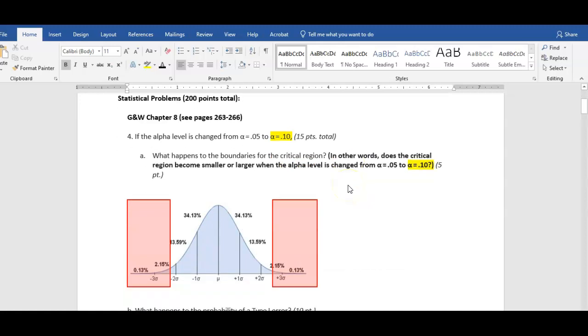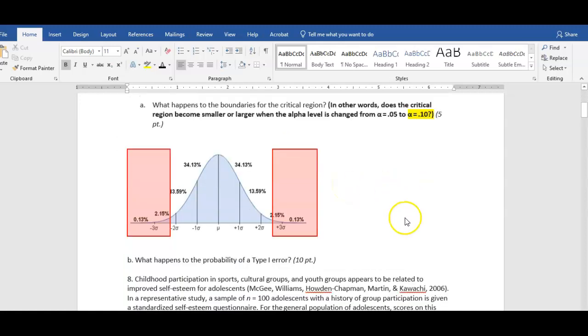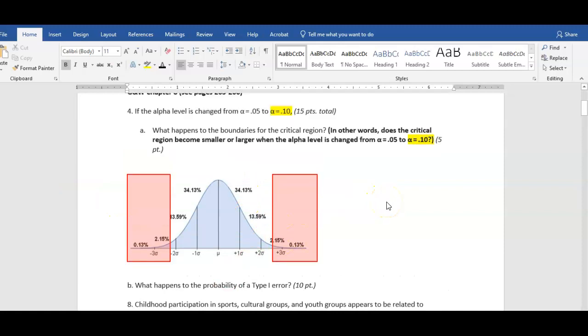For this one, I'm going to look at one of the practice problem illustrations that you have seen. I think it was practice problem 8.1, there was this question about critical region. Here we have the normal bell curve, drawn so that this would represent the critical region for a two-tailed test, right? We have a tail up in the positive end and a tail down here in the negative end. And it would represent the 0.05 level.